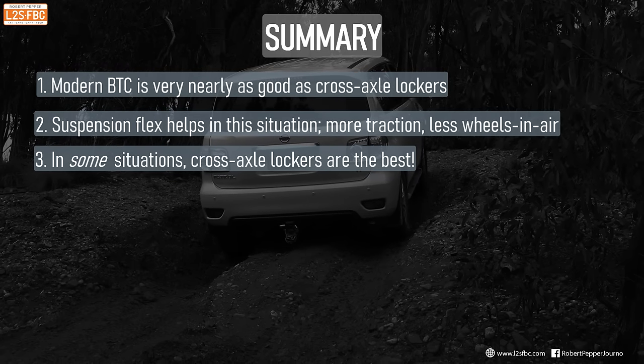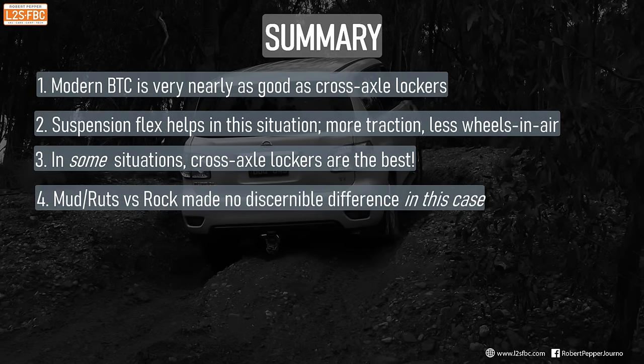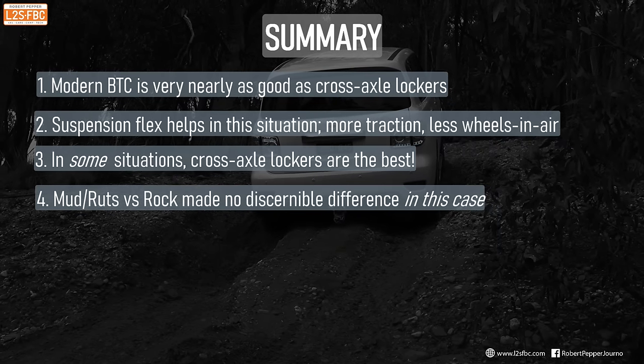Now with the Defender, the mud ruts versus rock mode really didn't make any discernible difference, and that's not unusual. Again, look at my L462 Discovery video for a bit more on that. We will do more on the Defender shortly.